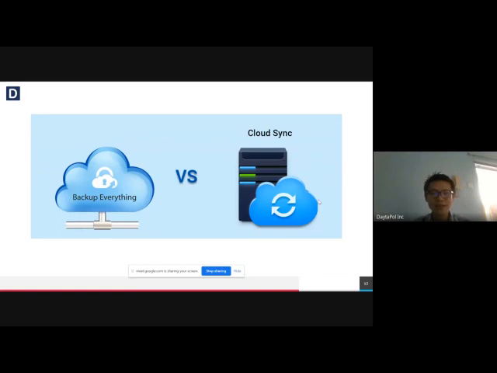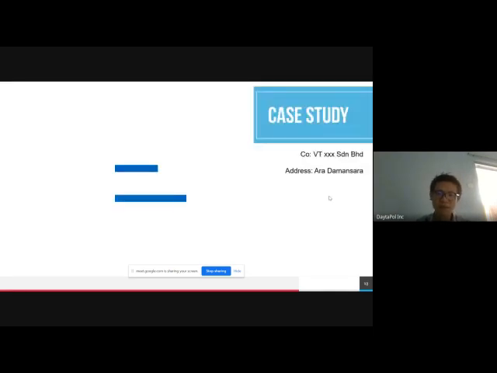On the right-hand side, when you see this icon, generally we call it cloud sync, like what Chong is providing. This is like Google Drive. Very good, huh? I'm using Google Drive for sure. And on the left-hand side, this is a cloud backup, which is what DaytaPol, our company, is offering. We are not going to talk about pros and cons, but I just want to share the comparison, and these are two different things. And the good thing is that they collaborate with one another. They help one another in the event of, let me show you the case studies.